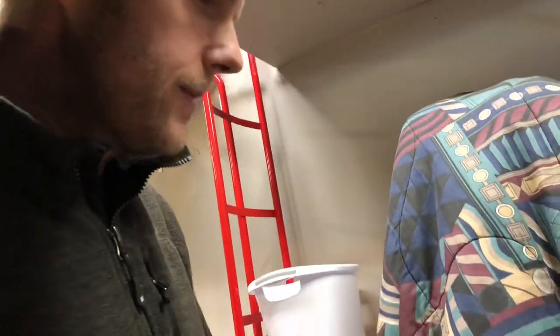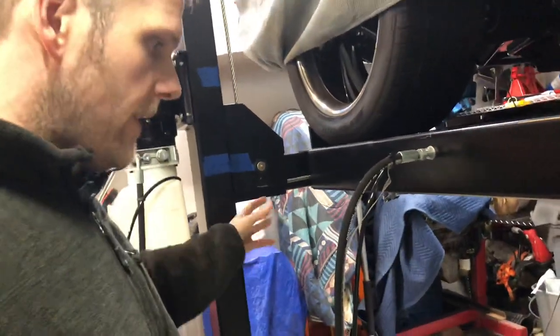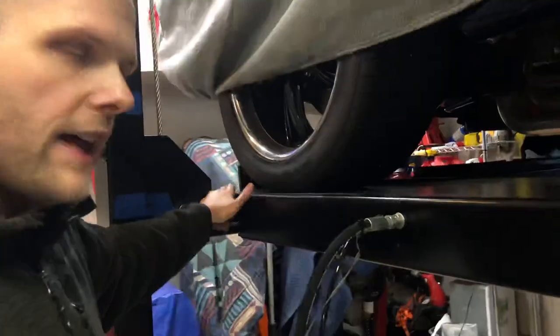If you get this from Greg Smith Equipment, which I recommend — they're out of Indianapolis — take the drive down there and pick it up. They'll knock like three or four hundred bucks off because they're not paying for freight, and you can get it straight to your house. I installed it by myself; it wasn't too bad. A couple buddies helped me get it off the trailer. I used an engine hoist and a couple of jack stands — there's a picture in the thread I posted. It works really well that way because you've got to suspend both of the runners in the air.